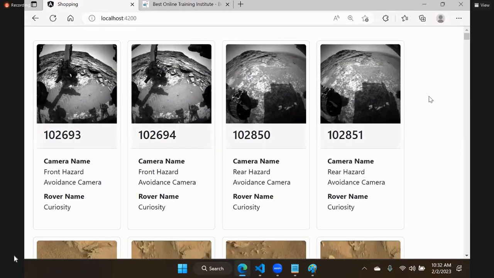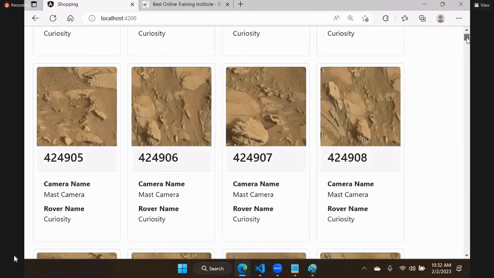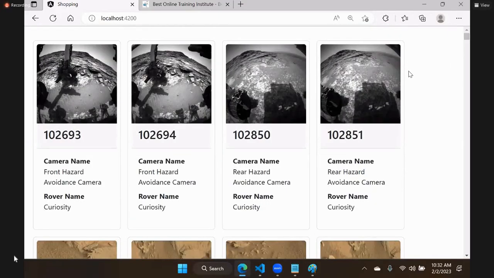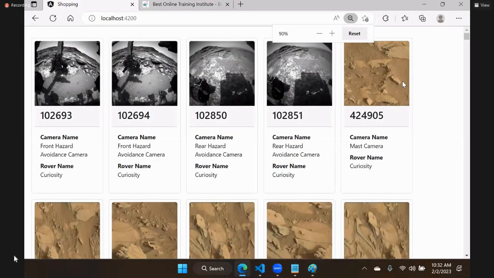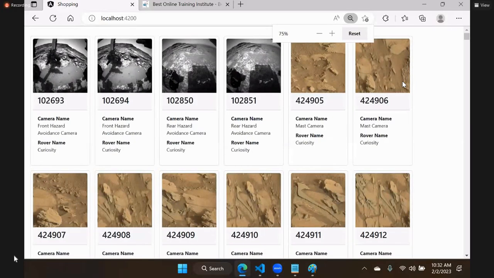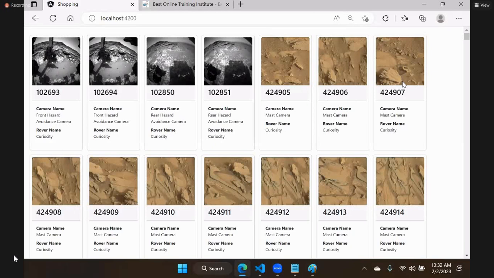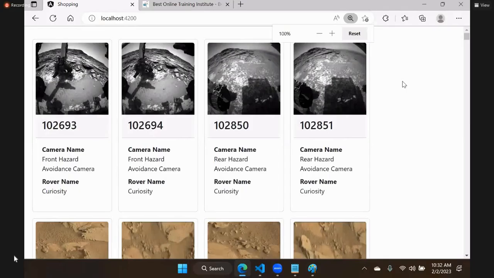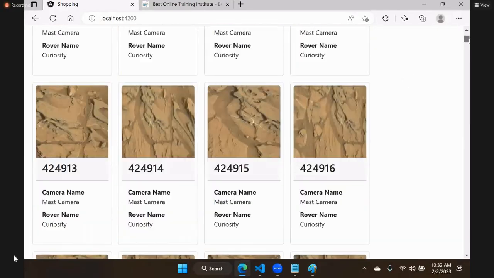So it should display all in a card style like this. This is the card style of presentation. That means all are displayed in cards. It will display like this. And again, if I am changing the width, you can see the number of cards will be changing. Number of cards will be increasing, because I gave display flex and flex wrap. These cards will automatically adjust to the next line if the width is increasing. Right? These are all card style.